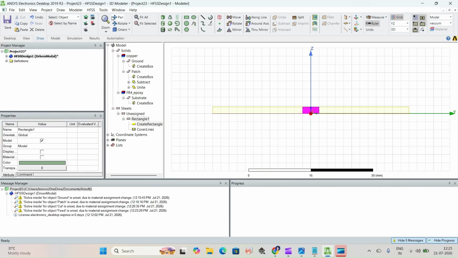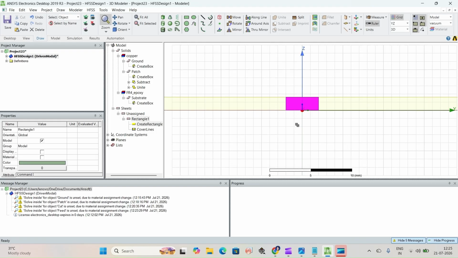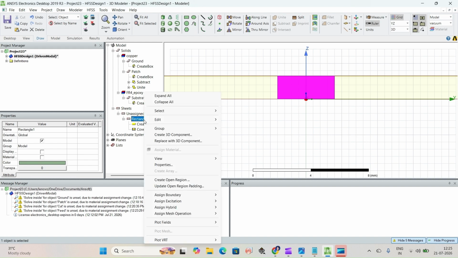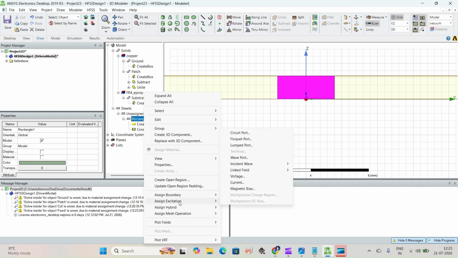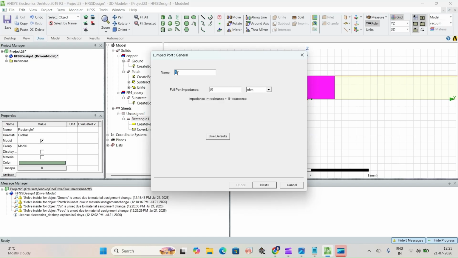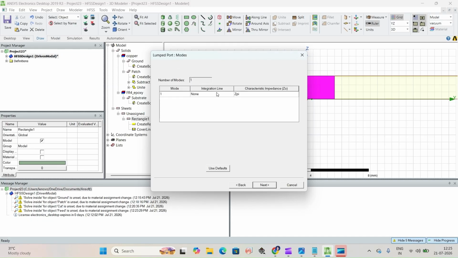You can zoom if you want. I am zooming this port. Now how can you give the excitation to it? Click on this, right click, assign excitation. You can give wave port or lumped port. I am giving lumped port. The name you can give as 1, full port impedance 50 on. Then click on new line.